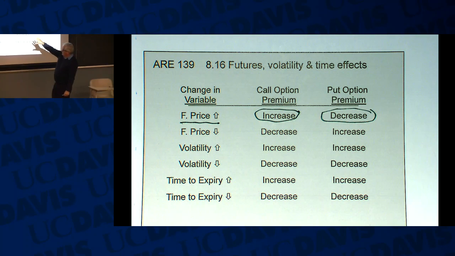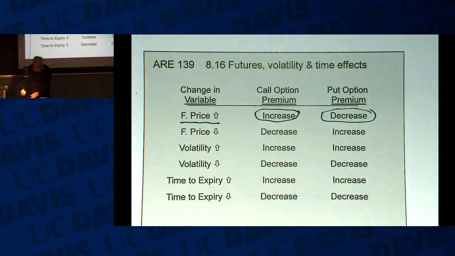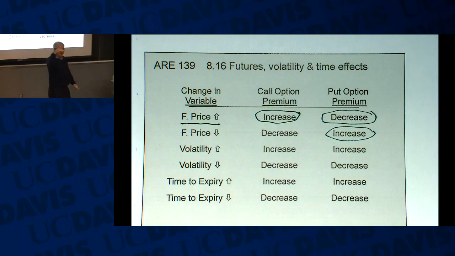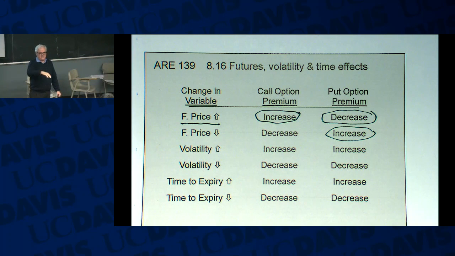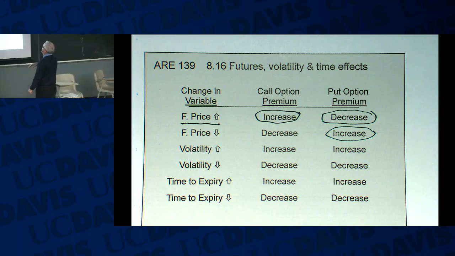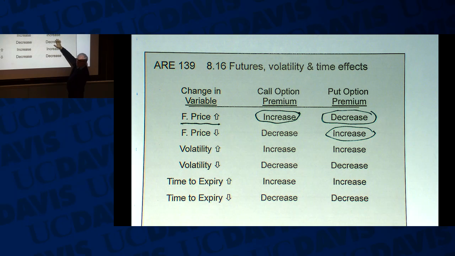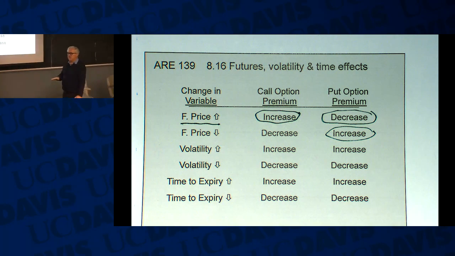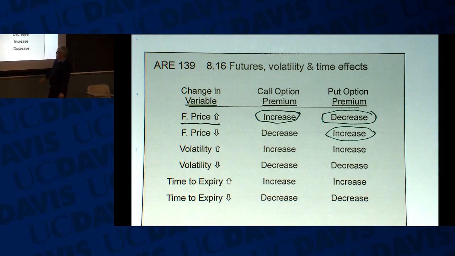Whereas in the second row, if you have a futures price decrease, of course, that's going to increase the premium on the put because the put is the right to go short, and if the futures price goes down, then let's suppose it's in the money, the intrinsic value increases, and if that's the case, then the premium's going to increase. When volatility goes up, the premiums increase for both the puts and calls. When volatility goes down, the premiums decrease. We talked about the volatility being dampened now in the crude oil market, and that's lowered the premiums you'll see in calls and puts in WTI.